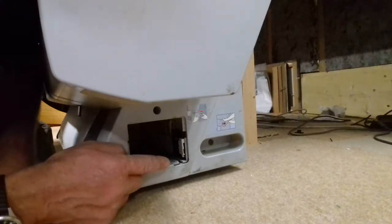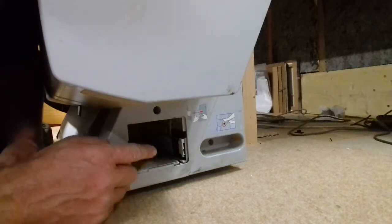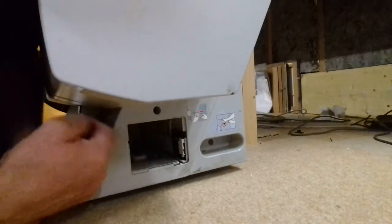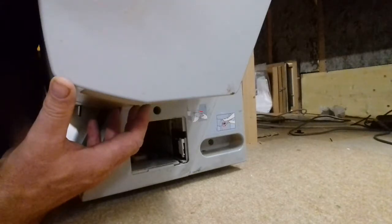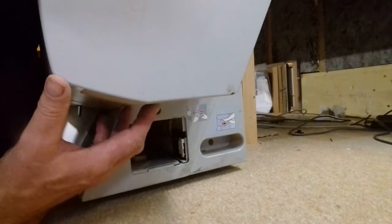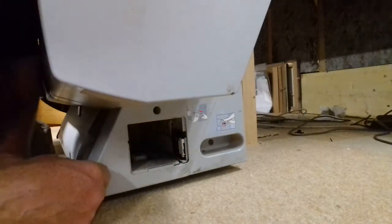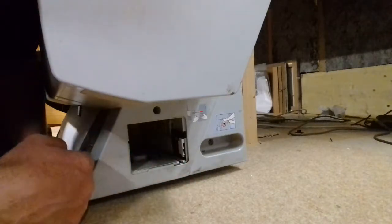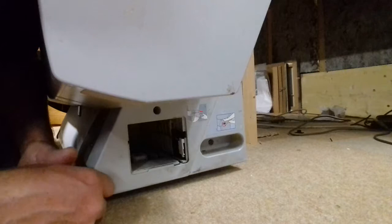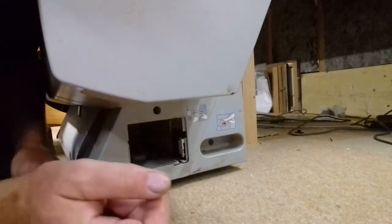So after contacting about 20 people in the UK who were dismantling or selling their printer for spares, because these are so old now, I bought this with loads of frames and prints, paper and ink and everything for about 600-700 quid. You can buy this whole printer now for 25 quid. So I said to the bloke, I'll give you 25 quid, you send me that housing. No one in England was interested in sending me that little housing. It's about that big, fits in an envelope.